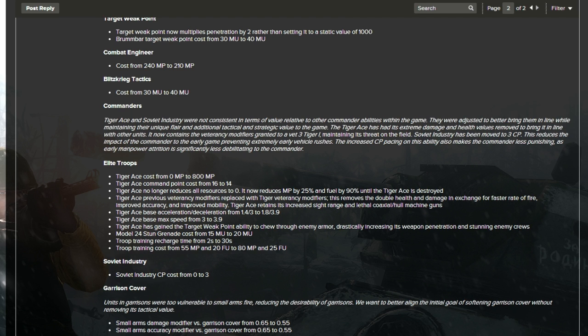Hopefully it reduces those games where you see players for the most part dominating the other player, and then all of a sudden he comes out with a Tiger Ace and wins. Now it's just more of a good unit that you can build, but not a win-all card, right? Not a win button. So we'll see. Anyways, the acceleration decreased, and these are all just essentially making it the same as the normal Tiger. And the target weak point ability has been added to it.